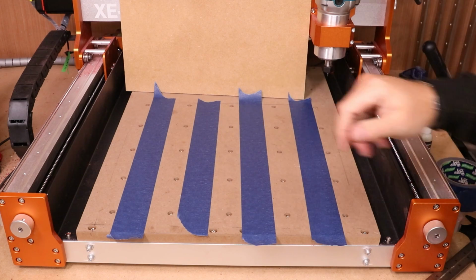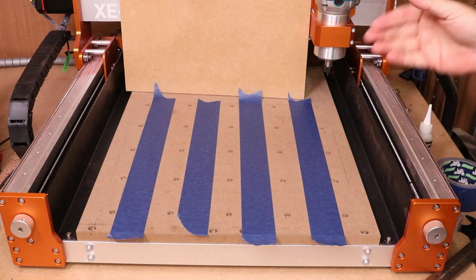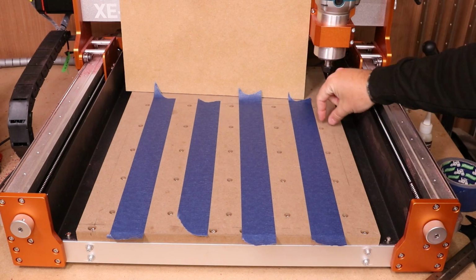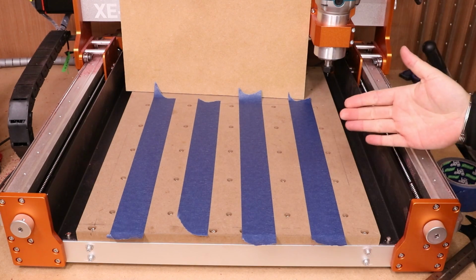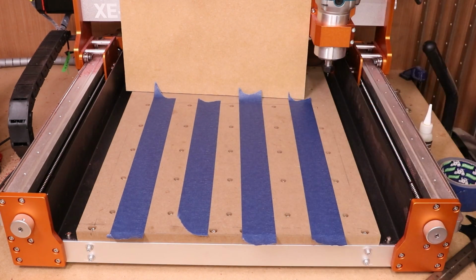So what I've just done, obviously, is laid the tape down. Make sure it is flat, that there are no creases in it. Now, typically, I would try and get tape as close to the edge as possible. We do have a fairly thin strip here, so it wouldn't really be holding much, but you can go the full extent. Get your tape right to the edges. You can even go in between if you want to fill all the gaps.